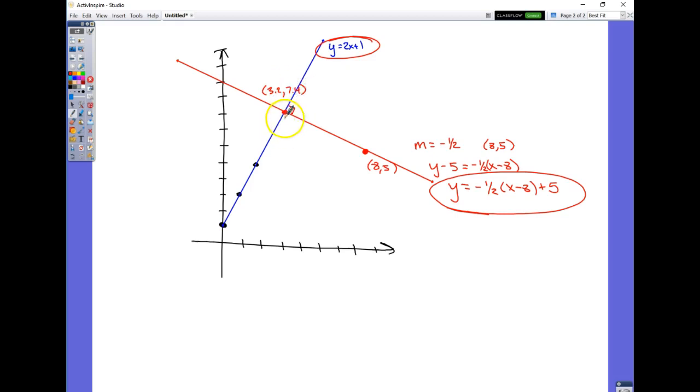So if I'm looking for the distance between those, remember we used the distance formula that said the distance between the x's squared plus the distance between the y's squared, take the square root, and there's your total distance. I just have to find the square root of (8 minus 3.2) squared plus (5 minus 7.4) squared. And that will get us to our final answer. At that point, it's just plugging things into your calculator and you are good to go.